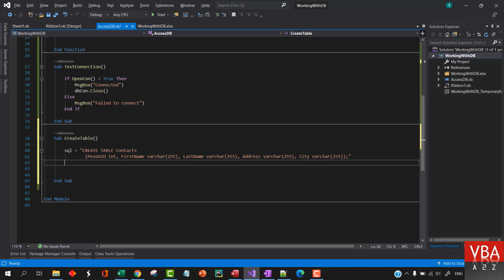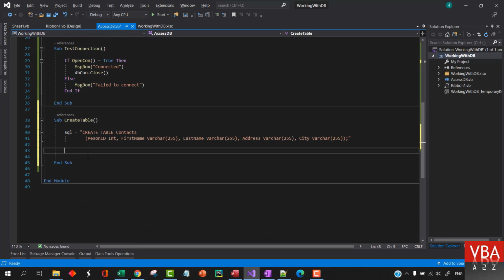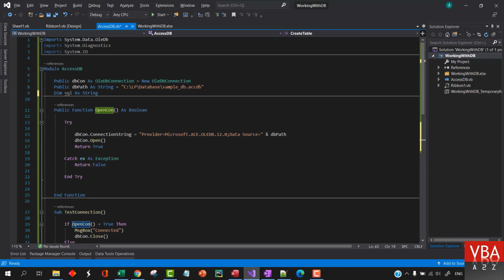And now using the connection, we will start to execute this command. We'll just reuse this. So basically when we run this command, if connection is open, it will open the connection.